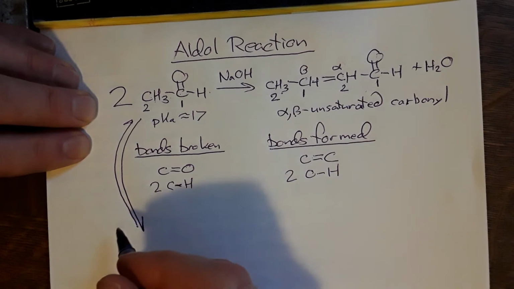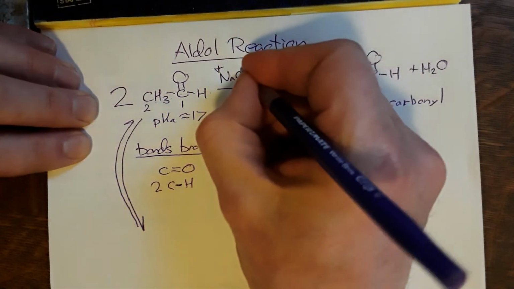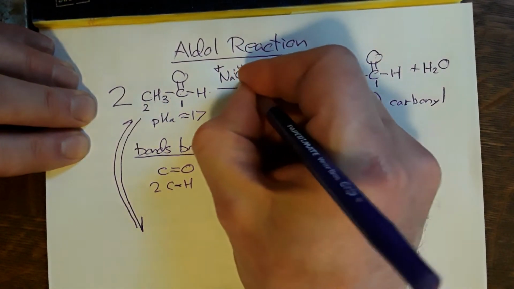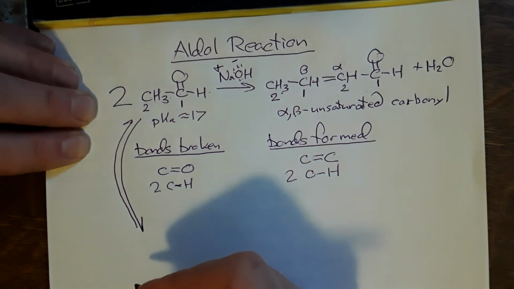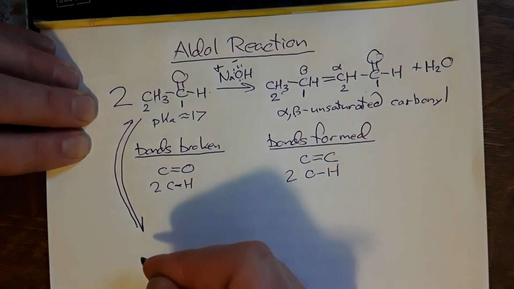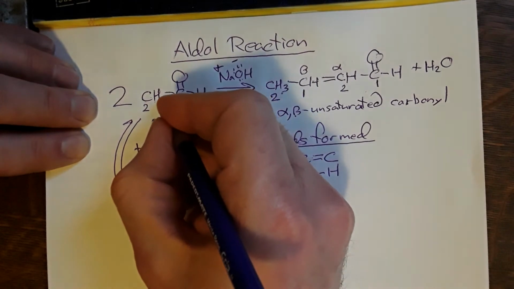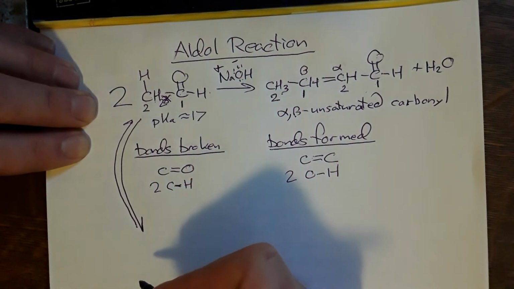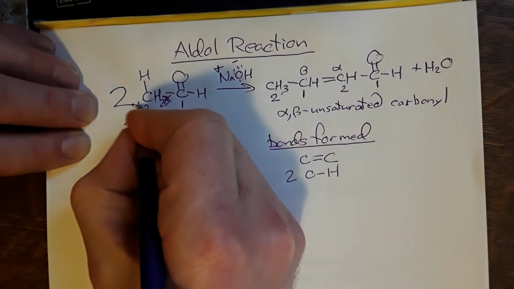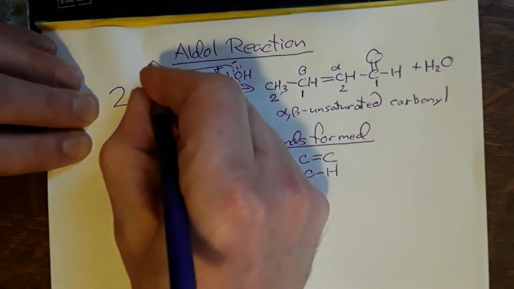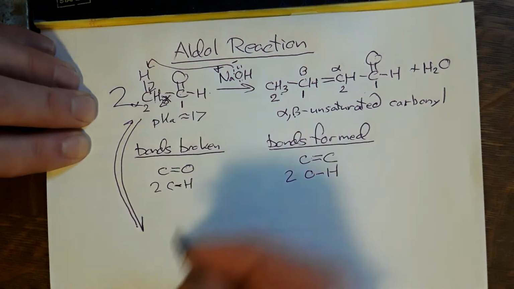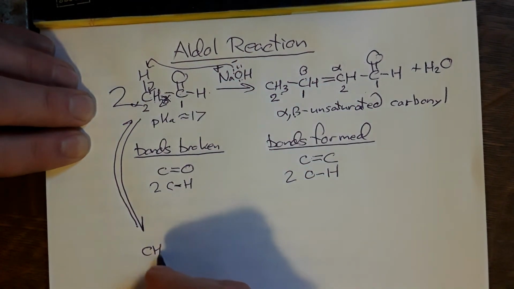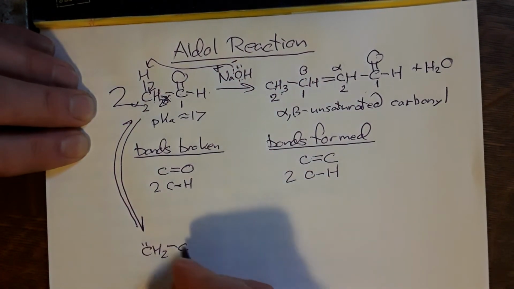And so if we want to draw a mechanism of this first step, we draw out the charges on the sodium hydroxide, and we can draw out one of these bonds to the alpha carbon there, and our base will come over, pull that off, dump the electrons onto here, and we have our enolate that forms.